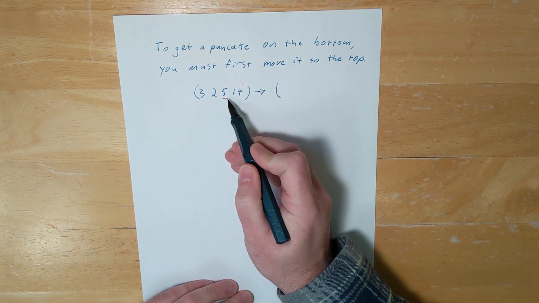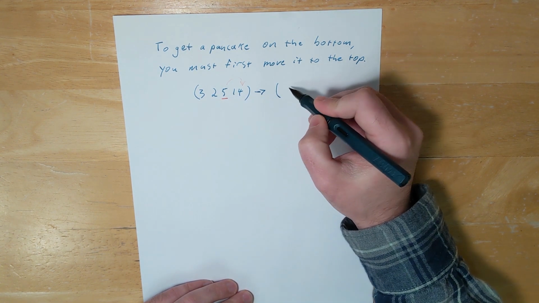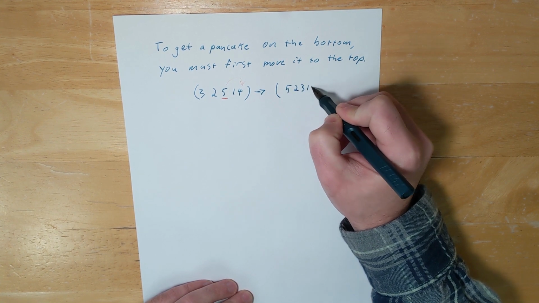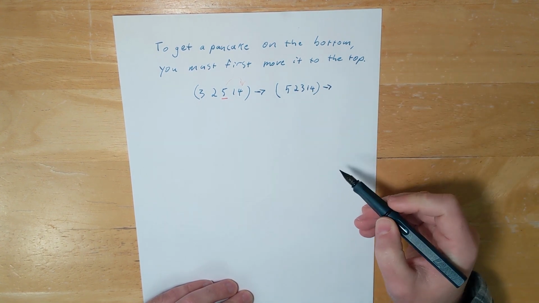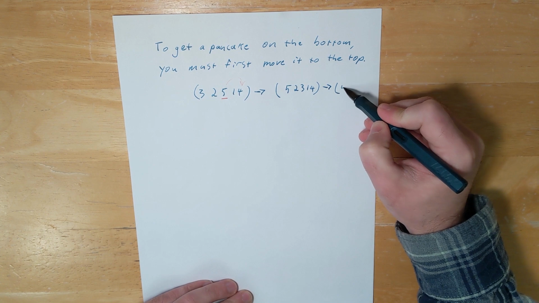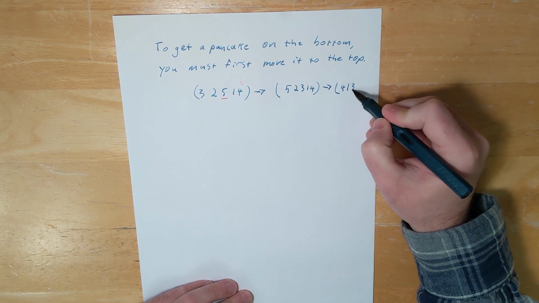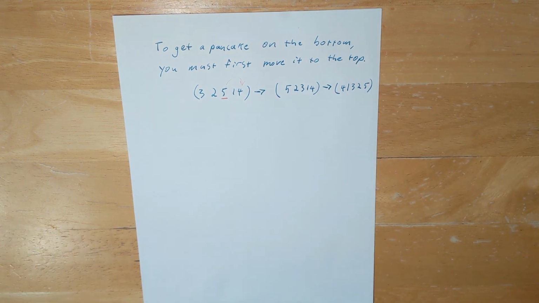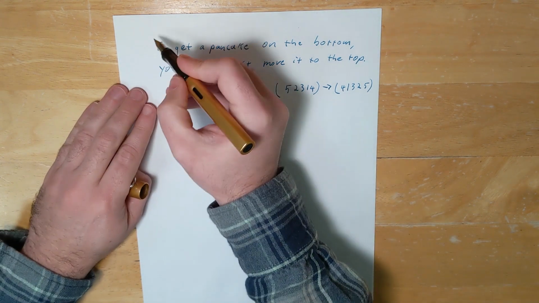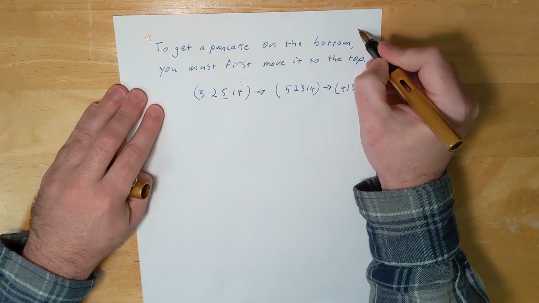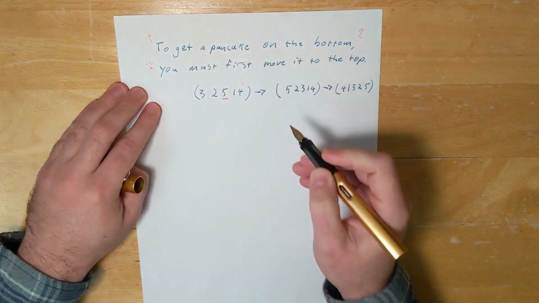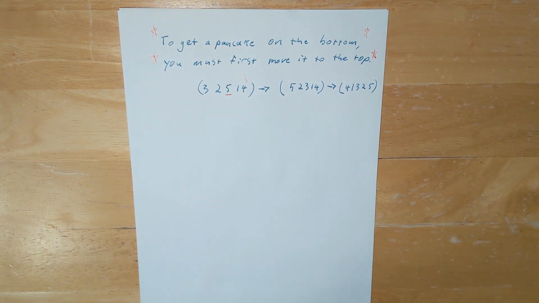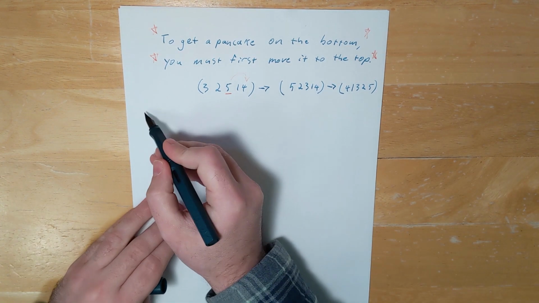For instance, by inserting the spatula between 5 and 1, we could get to 5, 2, 3, 1, 4, and then finally get 5 to the bottom of the stack by inverting the whole thing to get 4, 1, 3, 2, 5. So this is what I'm going to consider the gold star observation about this problem: that in order to get some pancake to the bottom of the stack, it must first be at the top of the stack.